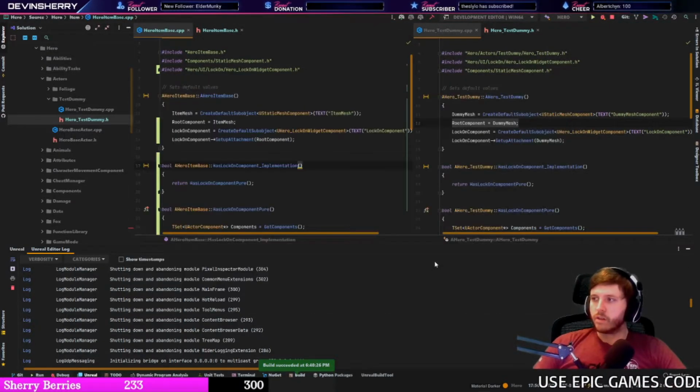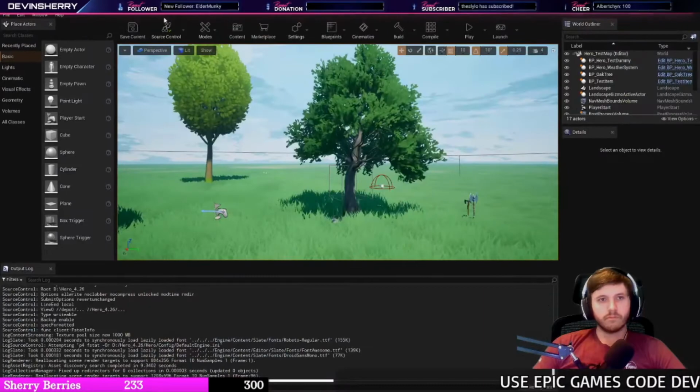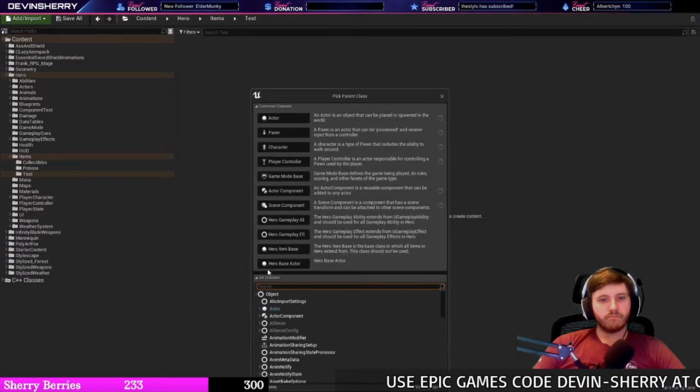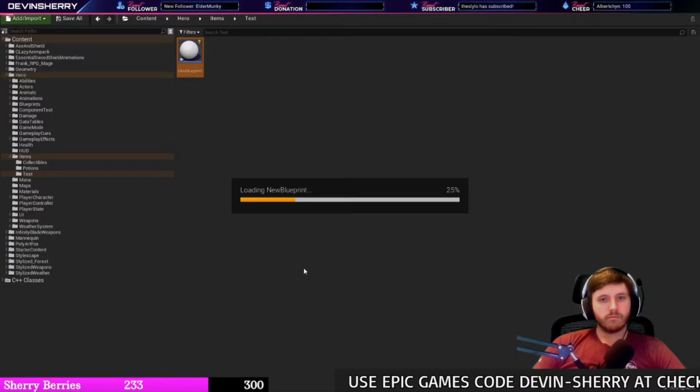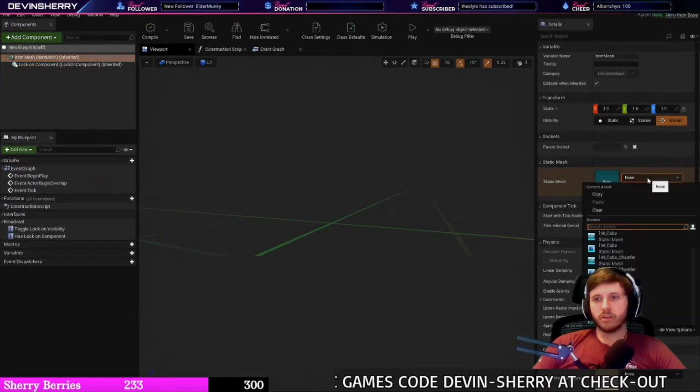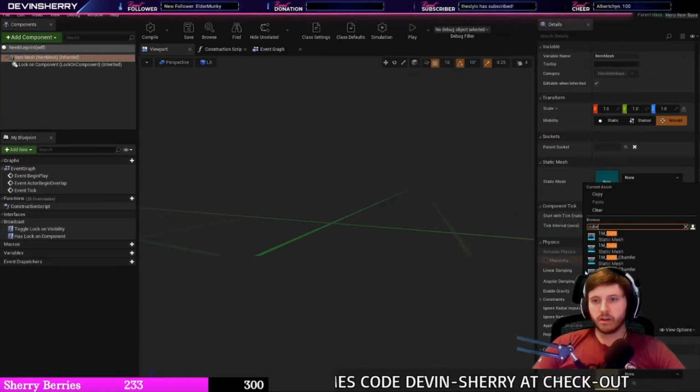Fingers crossed. You gotta make it again. Okay. Now we have a lock-on component. Let's just put in the cube again.